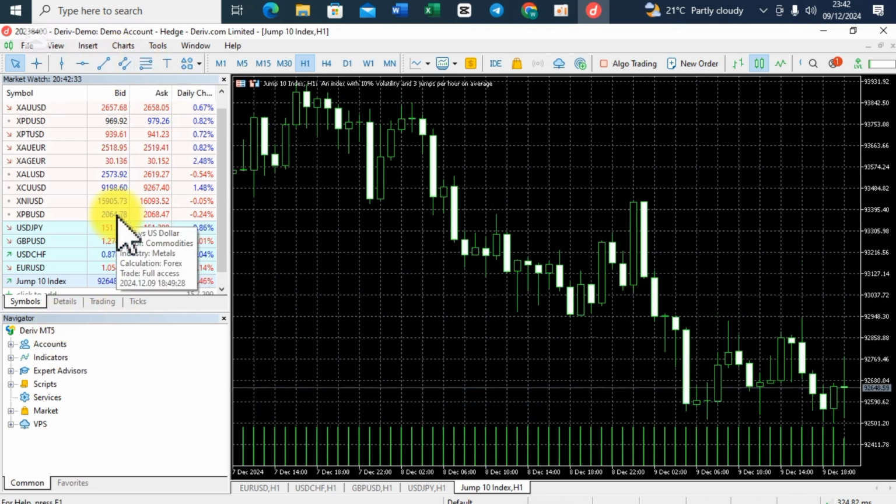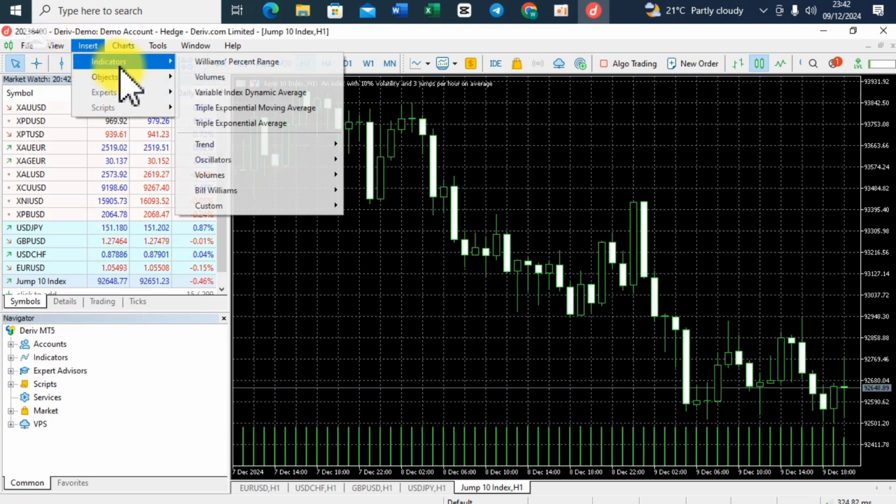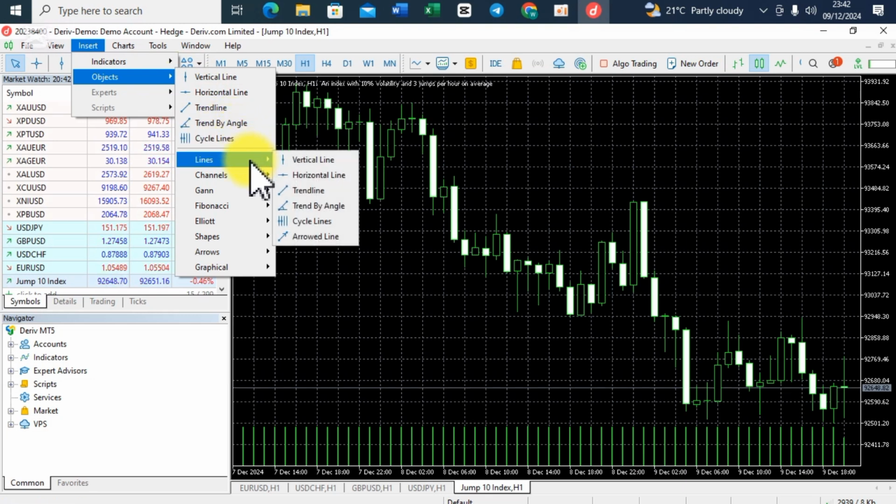All right, and if I go here again to charts, I go to objects. Again, I can pick any drawing tool, for example, like the vertical line, horizontal line, trend by angle, cycle lines.